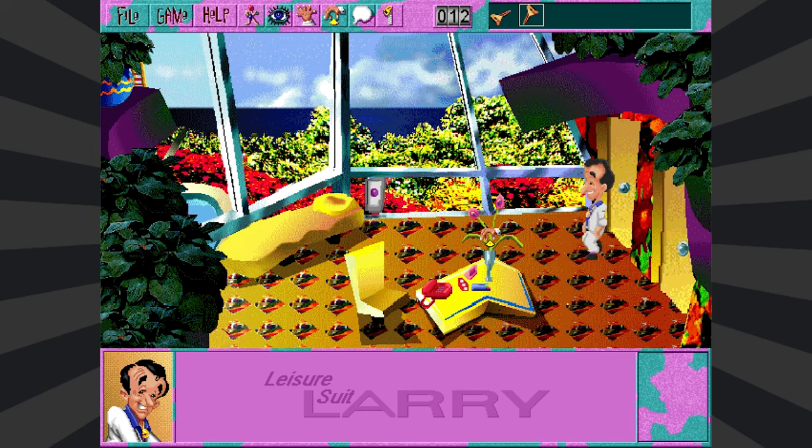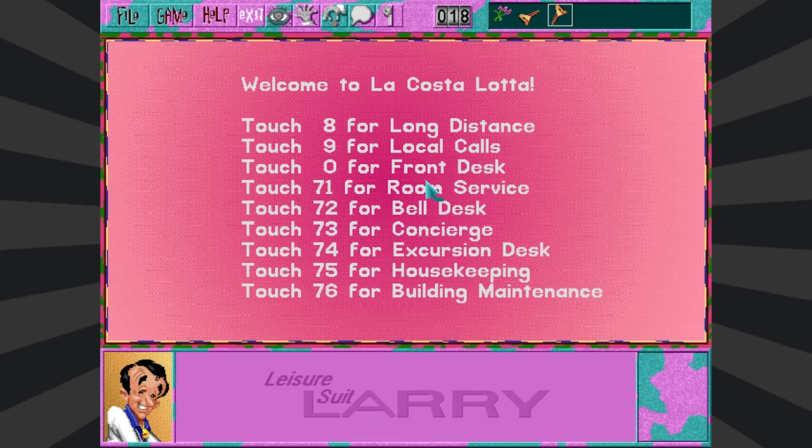I know we'll need these flowers. There we go. We got those. And read all these cards. That's also important. The pink telephone services card reads... There we go. So 8 long distance, local calls, room service, excursion desk, housekeeping, building maintenance. I think all of these have little Easter eggs attached to them, but nothing important just yet, I don't think.